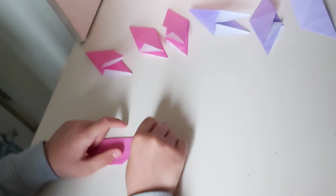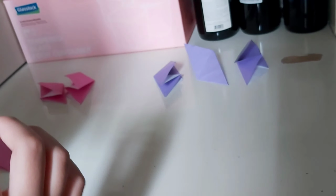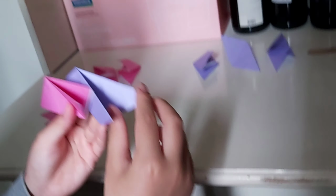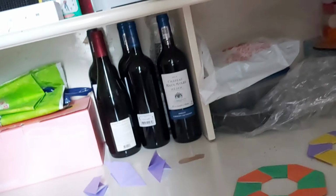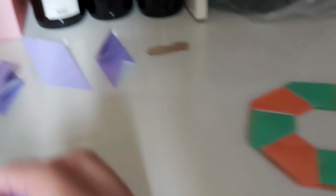Okay, next. Okay, bye-bye, this is the end. We want to make it like this, right? Okay, go. First, pick a color you like. This is the hard part. Can you see the mouth? The mouth here. We need this open. Pick another one. And then we don't want it. See, you put your hands there also.